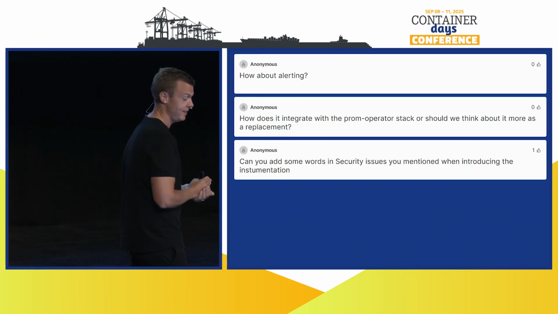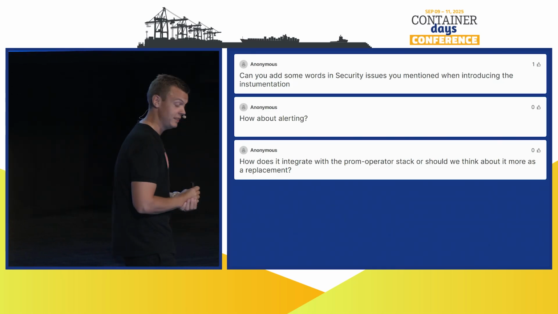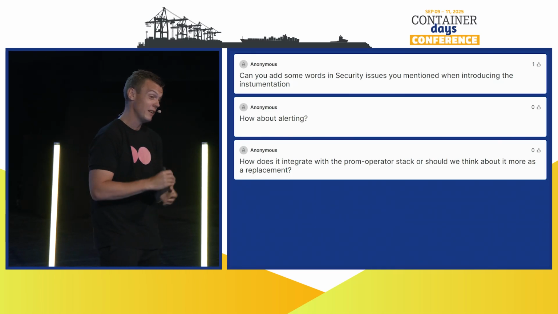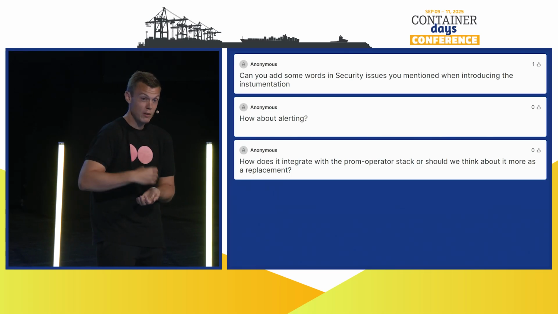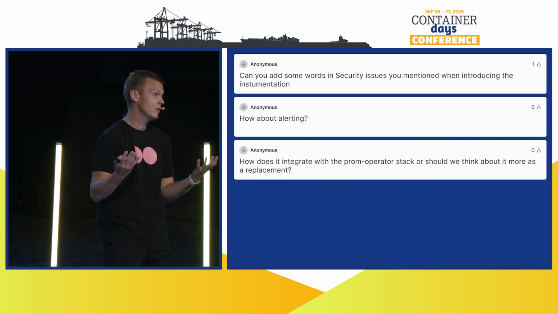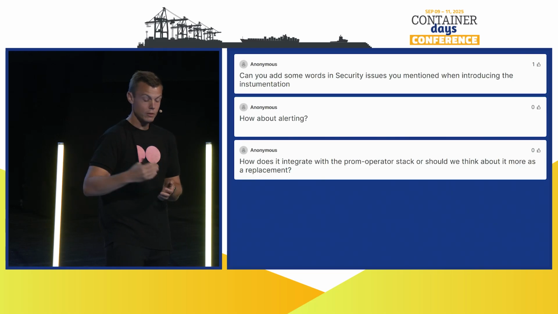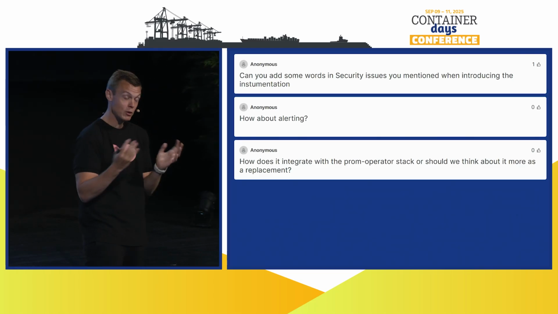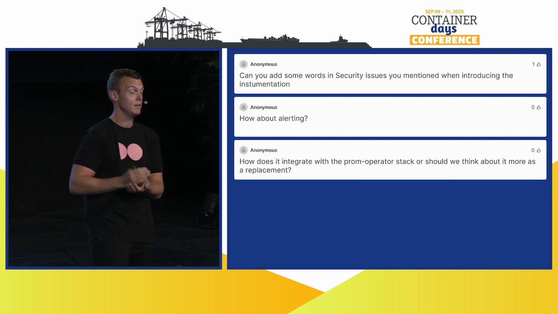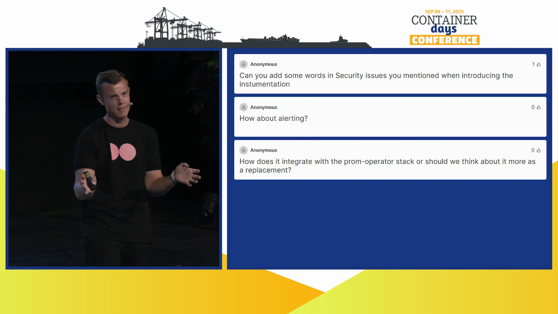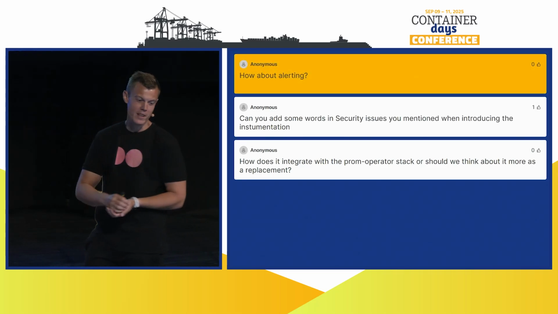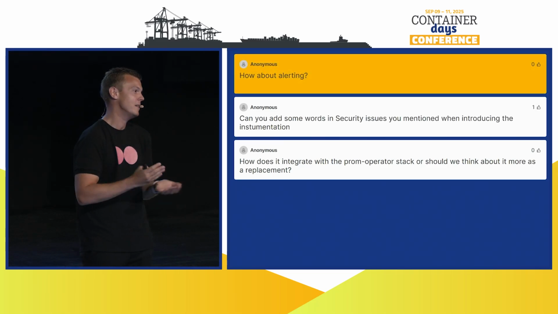So for alerting, I think the Prometheus operator is really nice. We use the Prometheus operator as a standard, so the Prometheus rule. If you're using that ecosystem, use the Prometheus rule to get alerting as code. Or if you want to try it, you can use the Prometheus rule there as well. So it's really an easy way. I think Prometheus rule is the default in that space right now. Whether that will be a standard in the future, I don't know. We just chose it because it's probably the most prevalent standard out there as it is right now. So use Prometheus rule for your alerting as code.